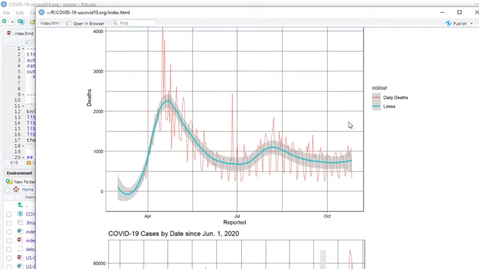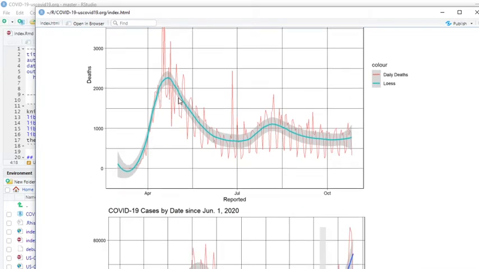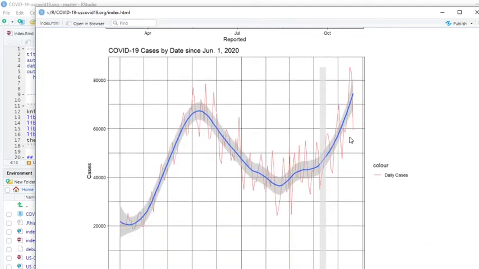Now, if we take deaths, you can see there is a slight uptick here in deaths. This would be 1,000 deaths per day. We're currently averaging maybe, this line here is maybe 500 deaths per day on average. You can zoom in to June on the cases also. Nothing really surprising here.